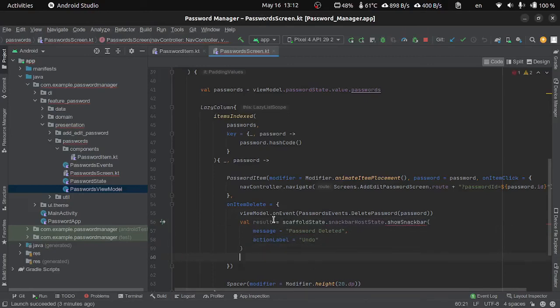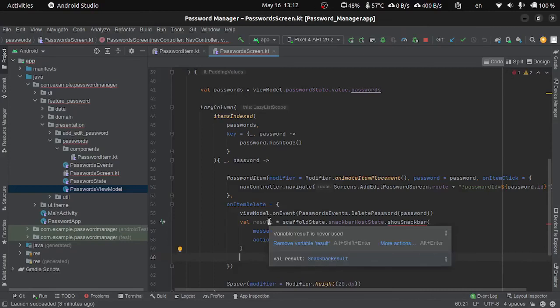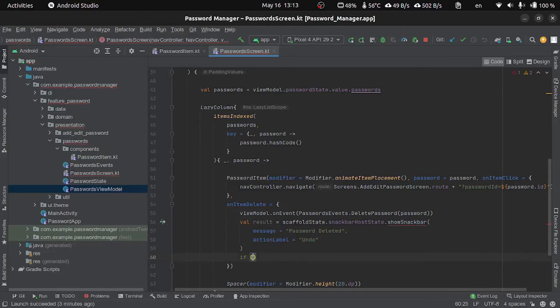Now this will return a result of type snackbar result. So if the user presses the action, it will return a snackbar result dot action performed.